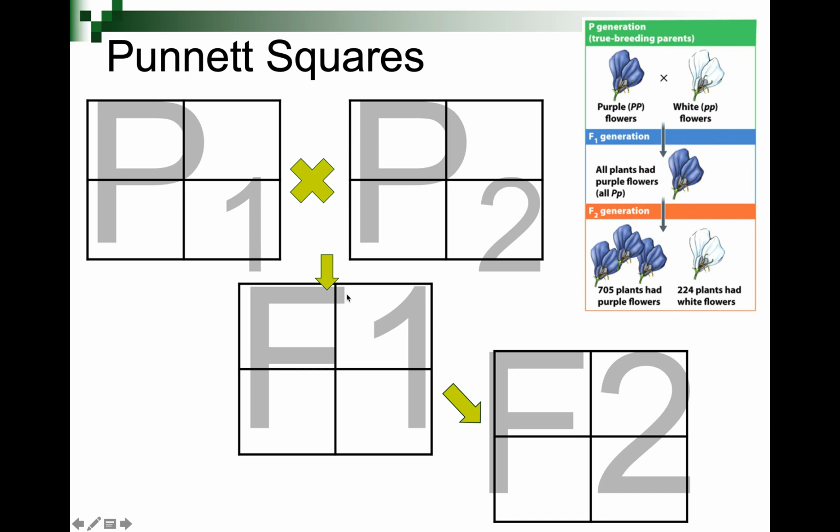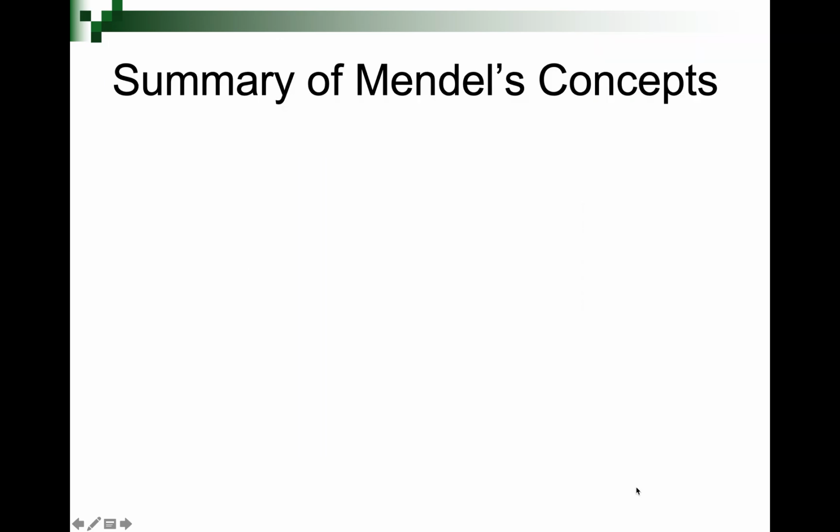And that's because all these individuals should be heterozygous, right? So you would come over here, so you'd put big P, little p, little p, and then as you cross those out, you'll find that all these individuals are going to have a purple genotype, and this individual here is going to be homozygous, recessive, or white.